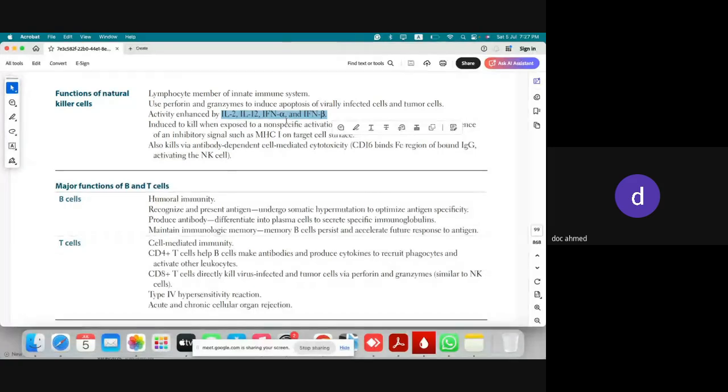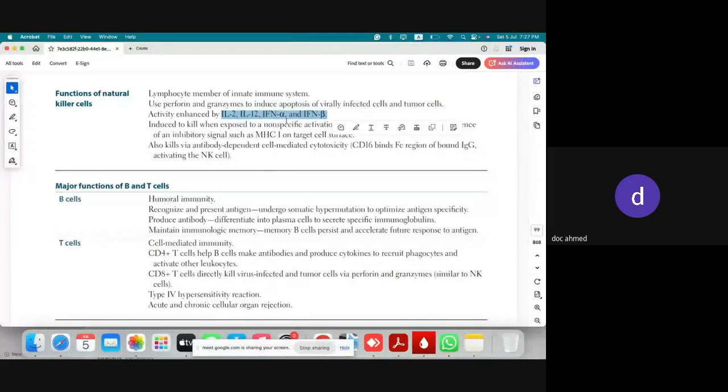Okay. So T cells. We discussed that we have two types of T cells: the helper and the killer. Helpers are your CD4 positive. Killers are your CD8 positive T cells, right? And the helpers further can be divided into two types: Th1, Th2. We know that Th1 is going to recruit your macrophages, while Th2 is going to recruit your B cells. Yesterday we discussed the examples of that as well: asthma, granulomas, sarcoidosis, whether it's a Th1 response or a Th2 response, right? So we know that.